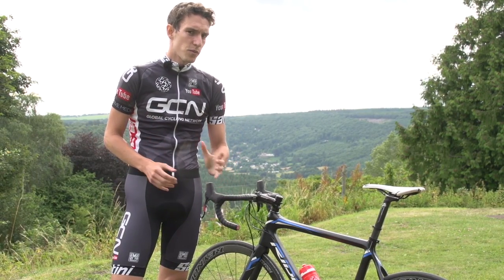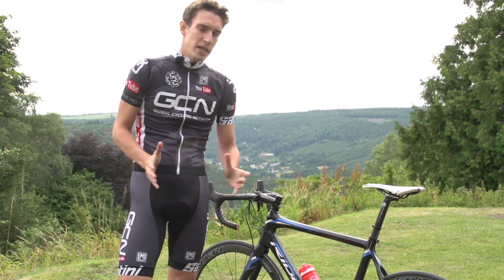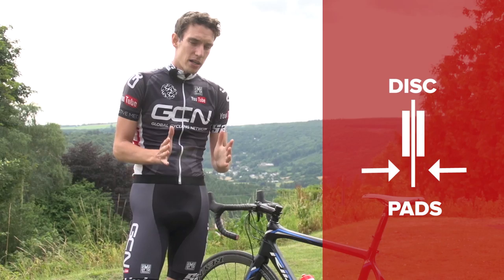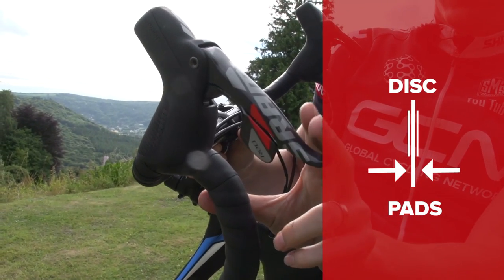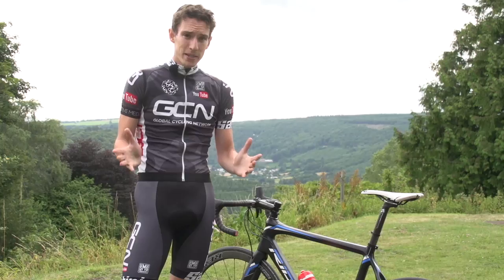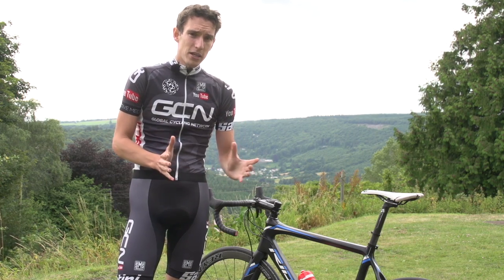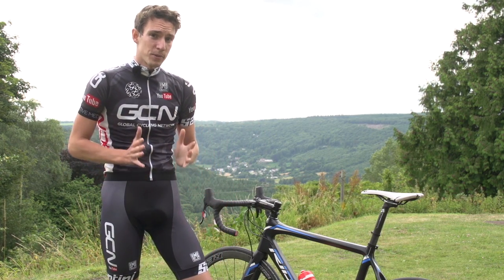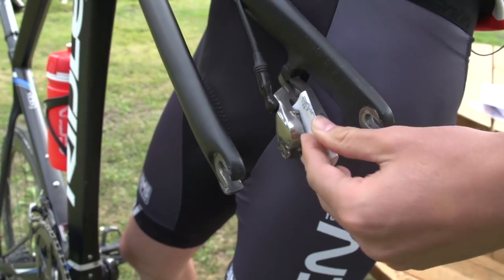This will be completely alien to rim brake users, but you mustn't repeatedly pull on the brake lever if there's no disc in. That's because the disc brake system is self-adjusting — as the pads wear out, they move gradually ever so slightly closer to the disc, meaning your brake feels exactly the same on the lever. But if you repeatedly pull the lever when there's no disc in, the pads will move further and further out until the pistons could drop out, draining the brake of oil so it won't work properly. You can get little plastic adapters that fit inside the caliper to stop the pads from compressing, like a fake disc. Or simply, a business card wrapped around a small coin will also do the trick.